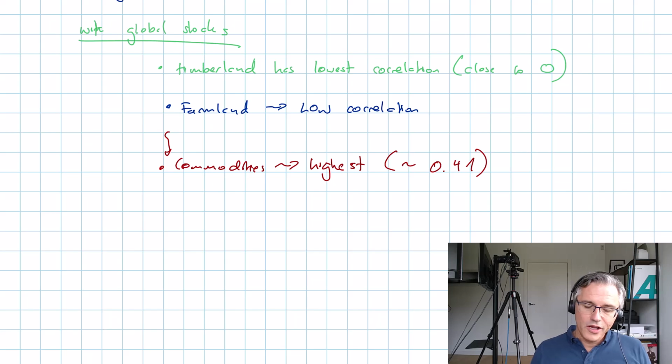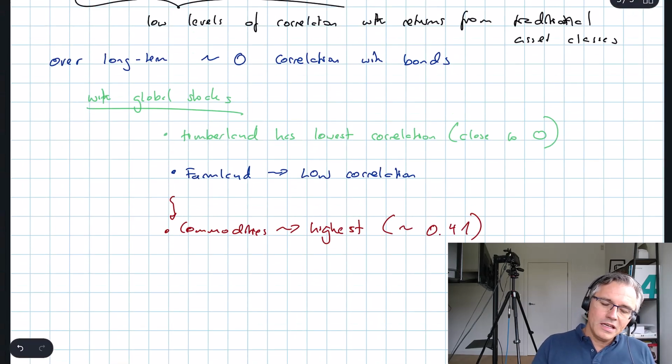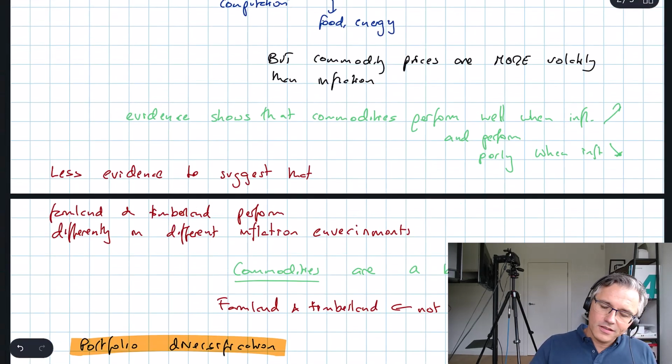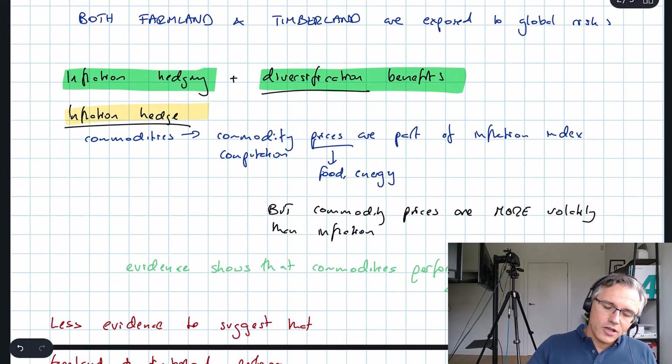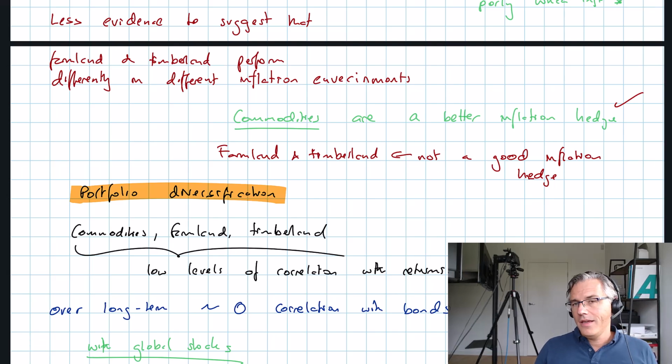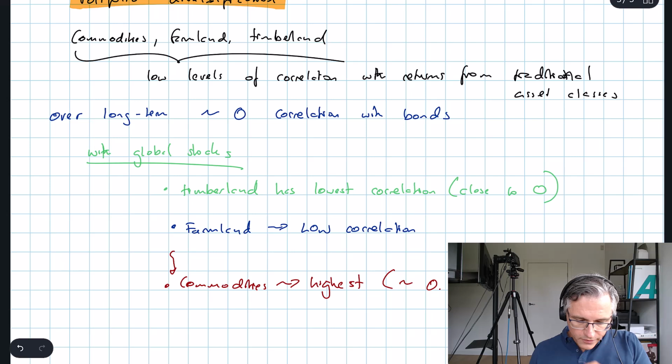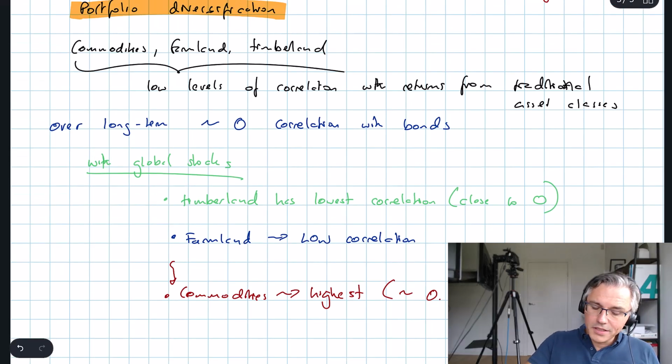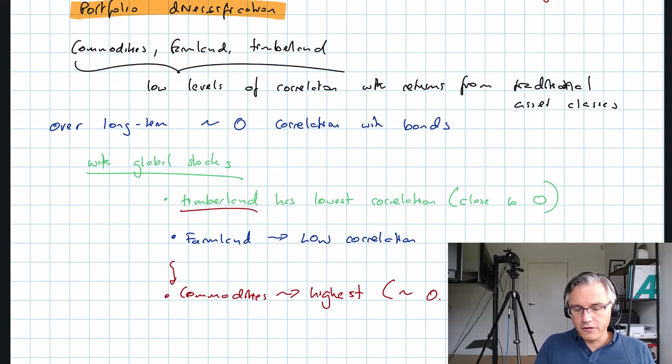which is also reflected in stocks. So if you're looking for an inflation hedge, then definitely commodities are going to be better than timberland and farmland. However, in terms of portfolio diversification, you really can't beat timberland and farmland over commodities. Make sure you know that. Very easy to imagine a theoretical question on that aspect.